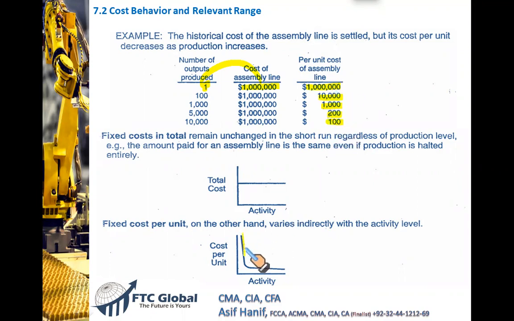And this is nicely shown on this graph, that as you produce more and more units, you will find that this fixed cost per unit keeps on falling, and these two lines will keep on moving together till infinity, and they will never meet. This is called horizontal asymptote. These two lines keep on moving forever, but they will never meet because your fixed cost per unit can never be absolute zero. It will be 0.00000039 or whatever, but it will not be an absolute zero. That's why these two lines keep on moving together. This is called horizontal asymptote, right? So fixed cost is distributed on the number of units. If you produce more units, your fixed cost is distributed on a larger number of units.